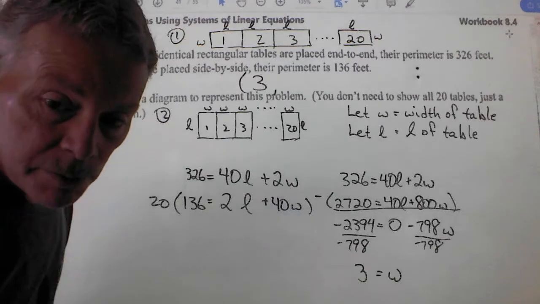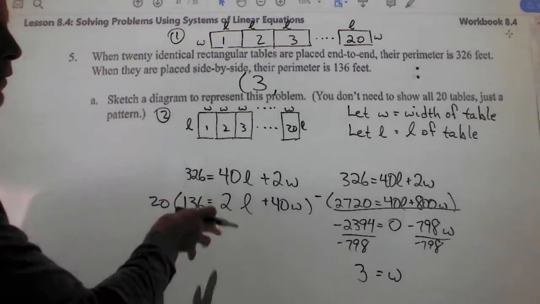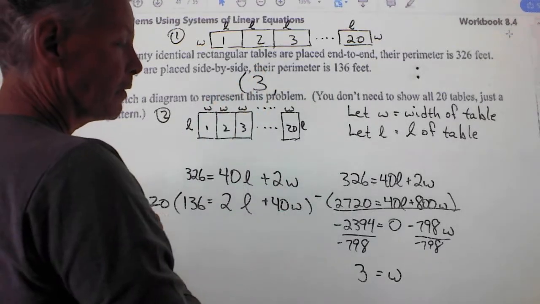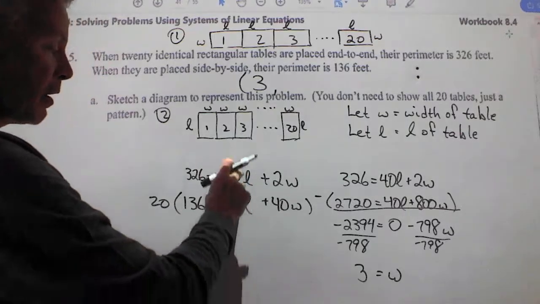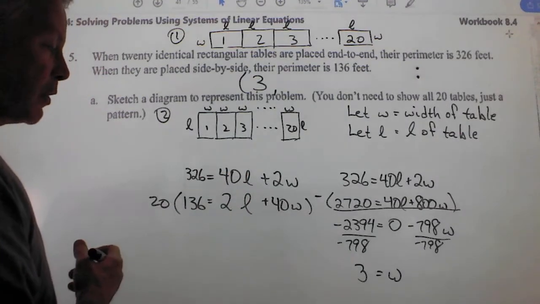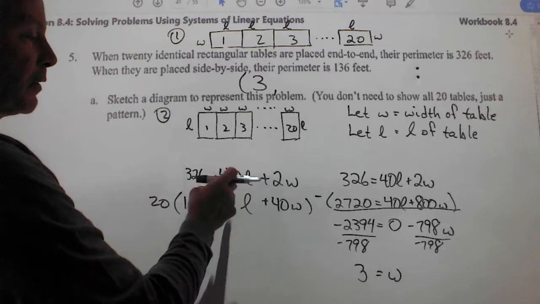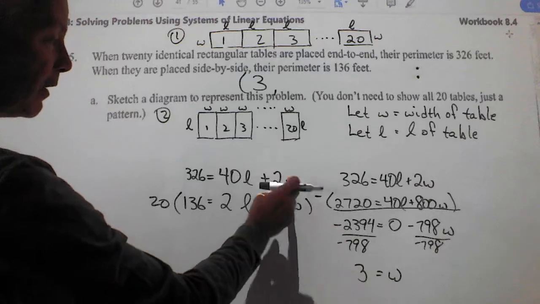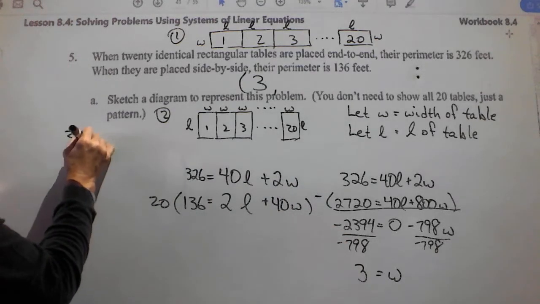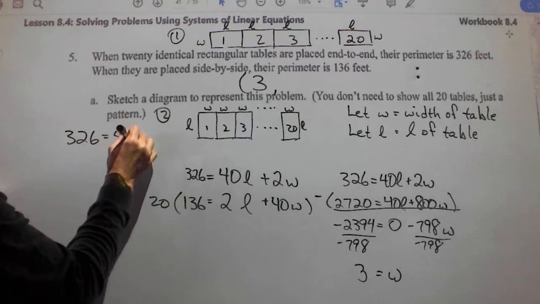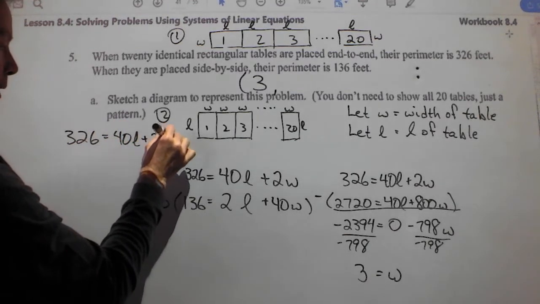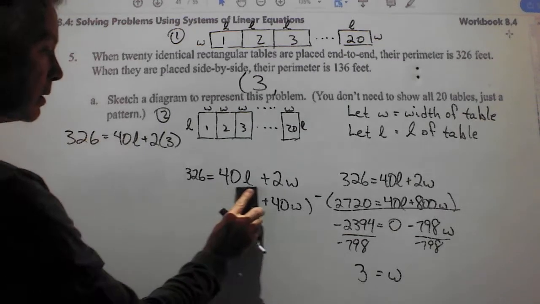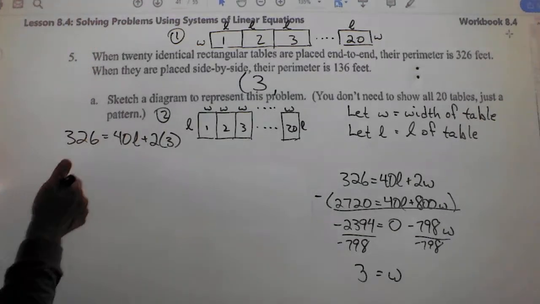We've got about 5 minutes left, so we'll just finish this one up. Okay? So, now we have a value for W. We plug it into one of our original equations. Doesn't really matter which one. We may as well use this other equation so it doesn't feel lonely. So, plug our value for W in here. That gives us 326 equals 40L plus 2 times 3, our width. Just get rid of this so that it's not in the way. And simplify.